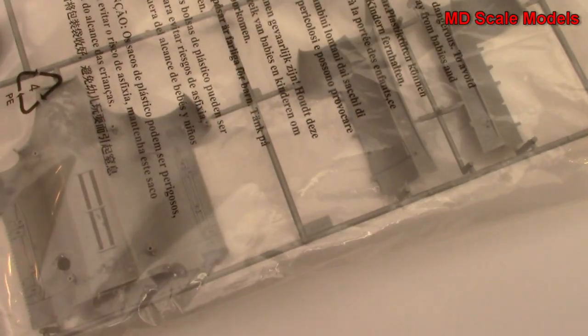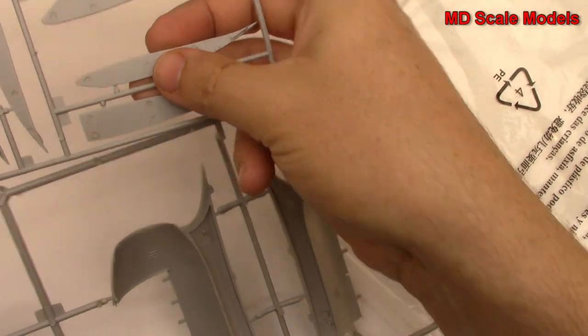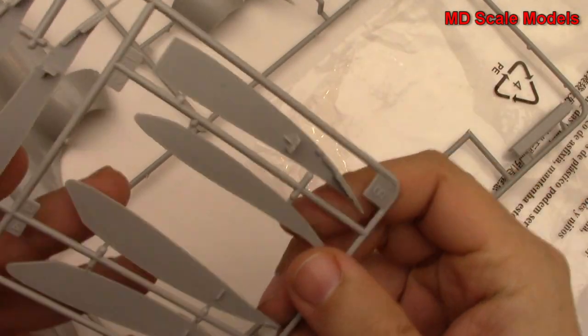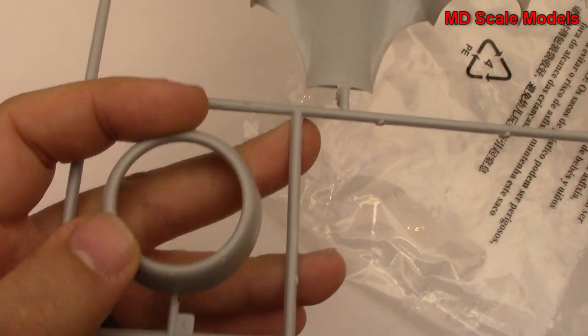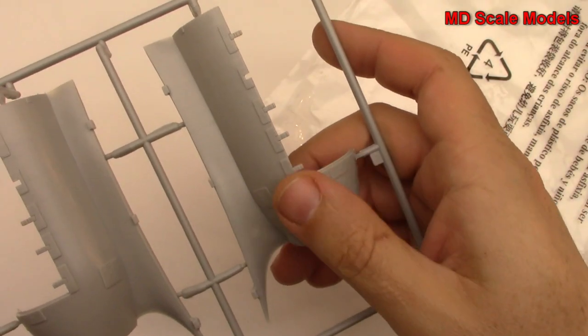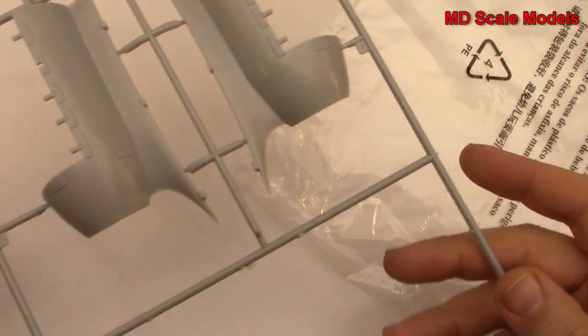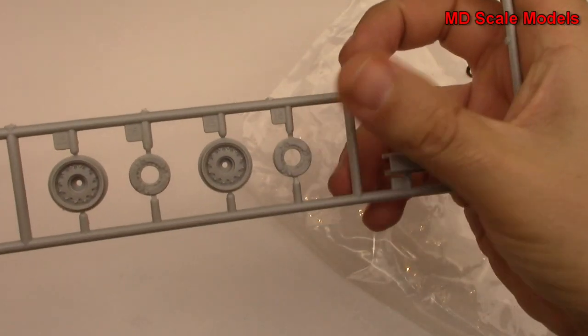We've got a big sprue and a little sprue here - not sure why they couldn't have molded that together. These look like wing formers maybe for the inside, for where our ailerons or flaps come down. Here are the engine cowls, or at least the front part of them - look at that detail, that really is just phenomenal. And there's the side. It looks like we have parts of the engine cowl on display, the air intakes, and then our nose wheel and main wheels with brakes molded in one big piece.